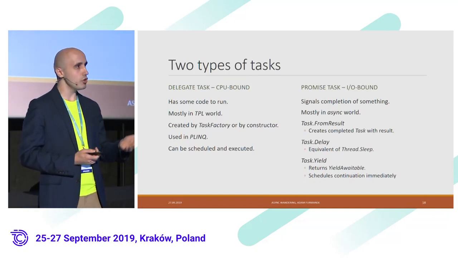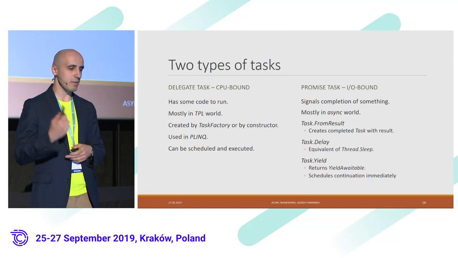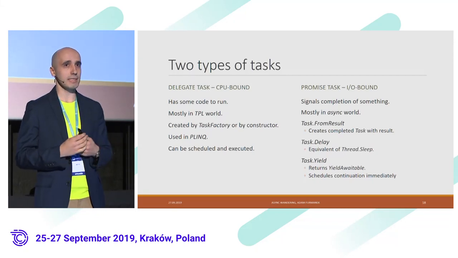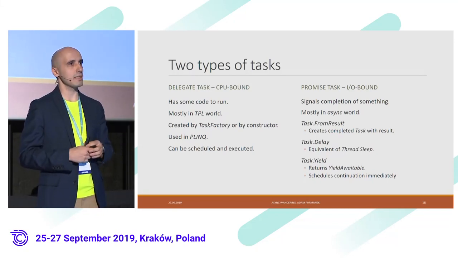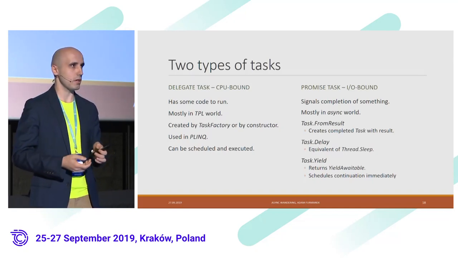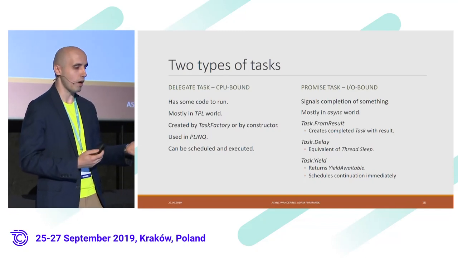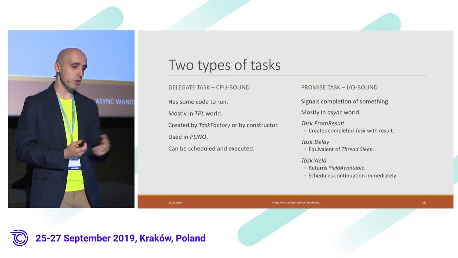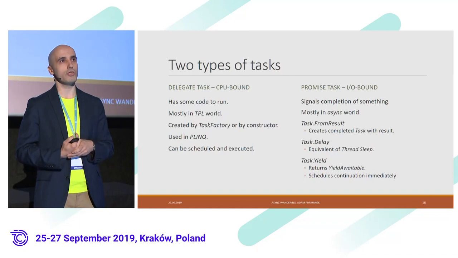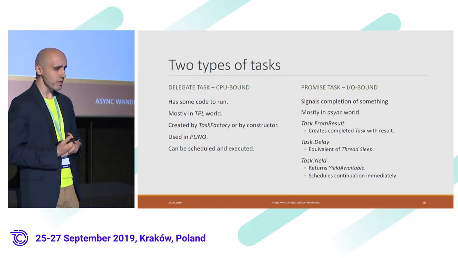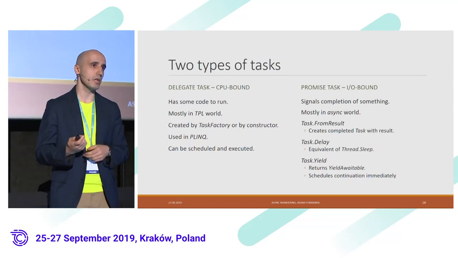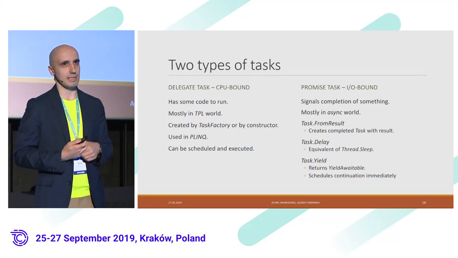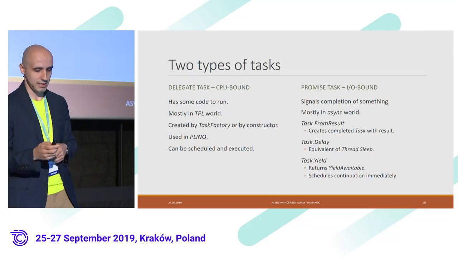However, the task we use with async await, even though it's exactly the same class, represents a completely different use case, which is basically a promise, a thing representing the soon-to-be-available result, something which will be there, which we promise one day will appear, but we don't necessarily need to calculate it. This can be, for instance, just waiting for something. The important thing here is this thing does not need to run anything. It just represents that the result will be there at some point, but we don't need to calculate it in any way. However, because it's still represented by the same Task class, we need to understand how this task is being used under the hood.